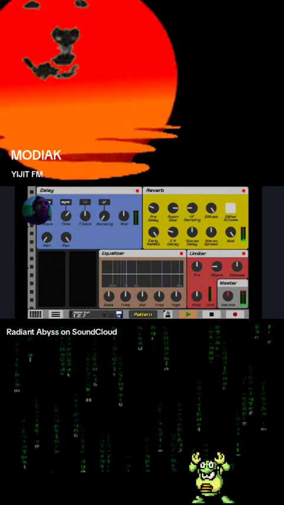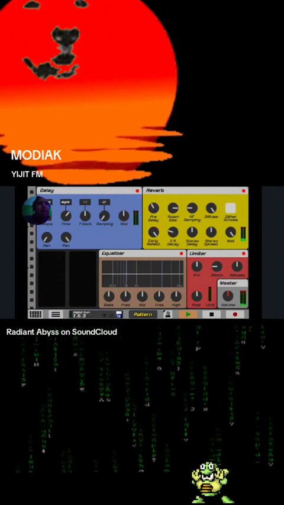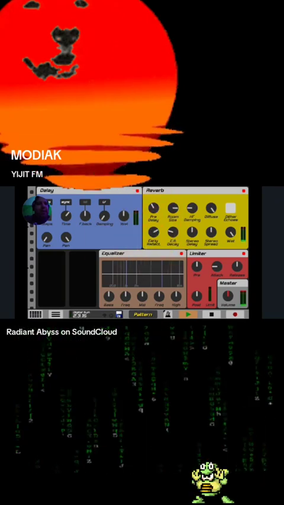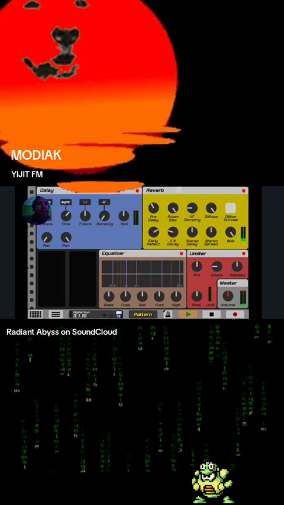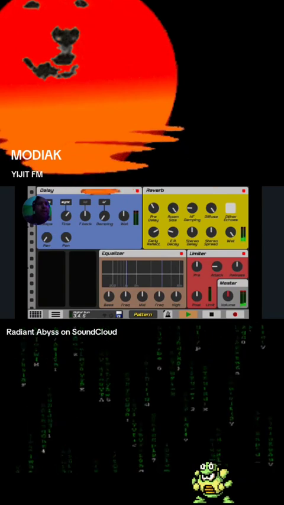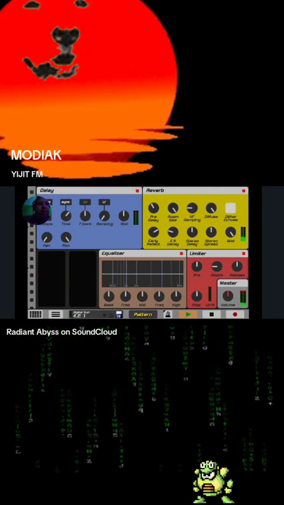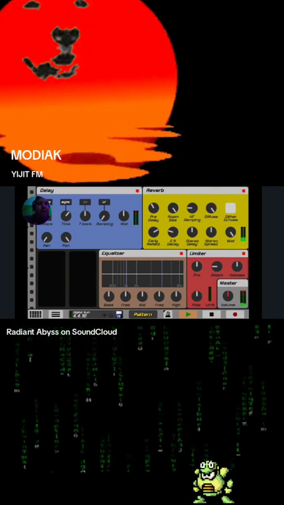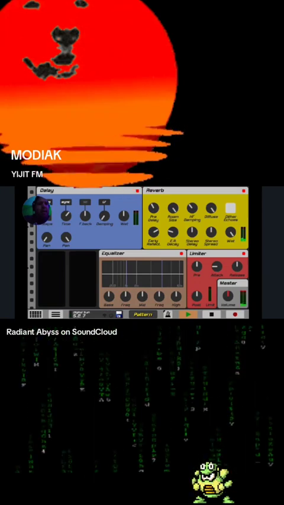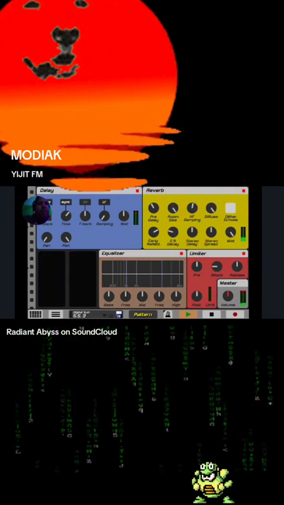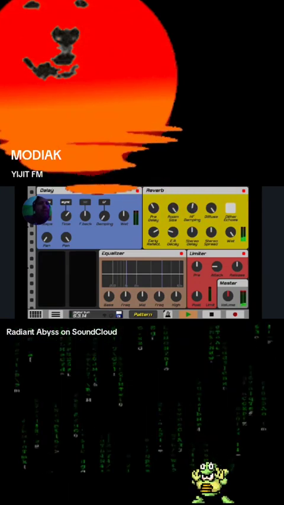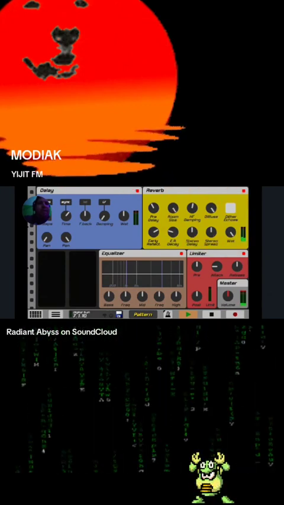I like a fairly intense reverb. Large room size. Kind of like a go big or go home kind of thing. Yeah, we'll increase the high frequency damping, high diffusion.